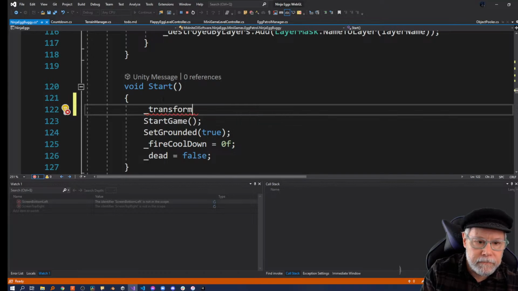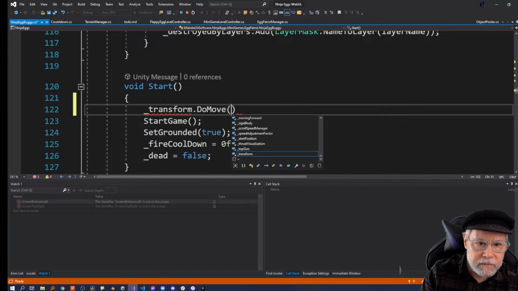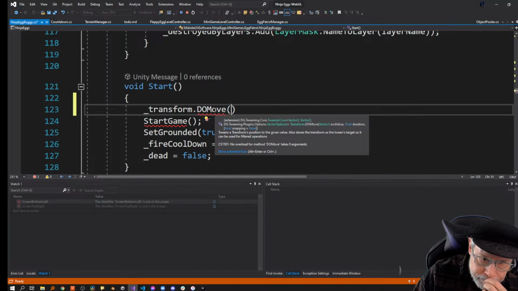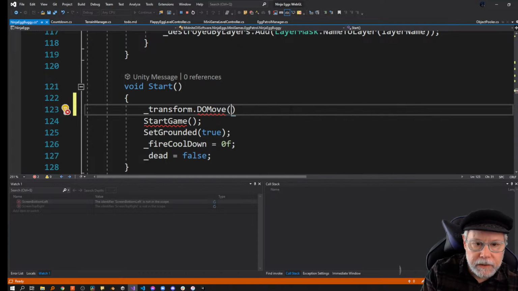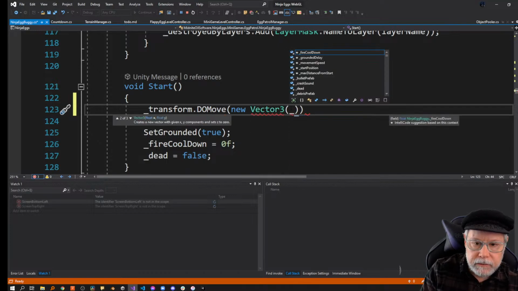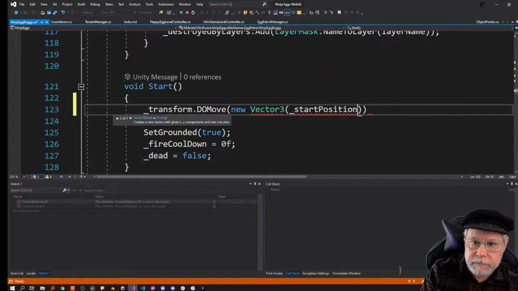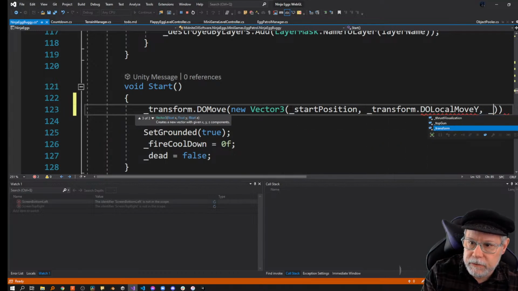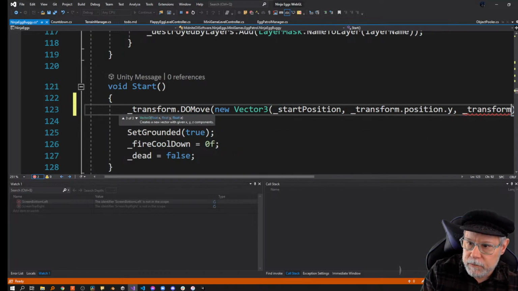So transform dot DOMove, start position, new Vector3, start position, transform.position.y.